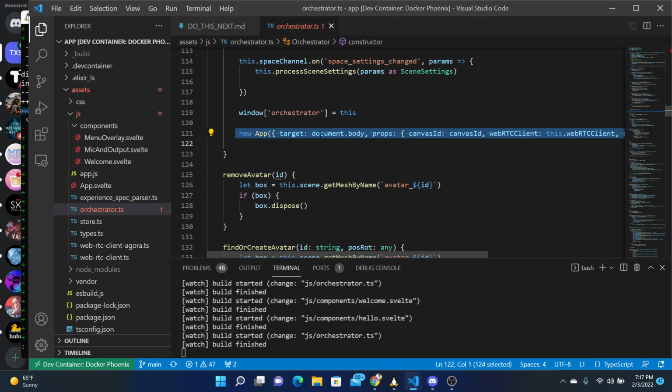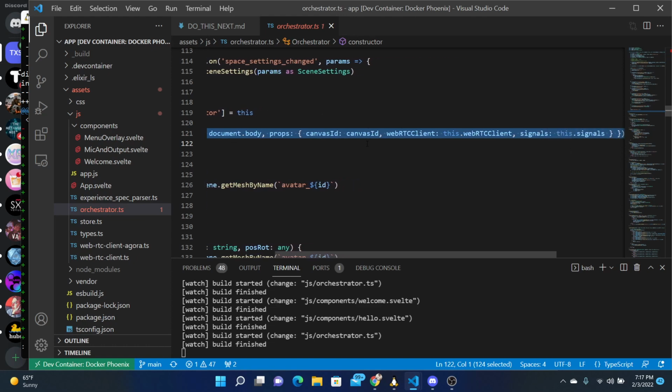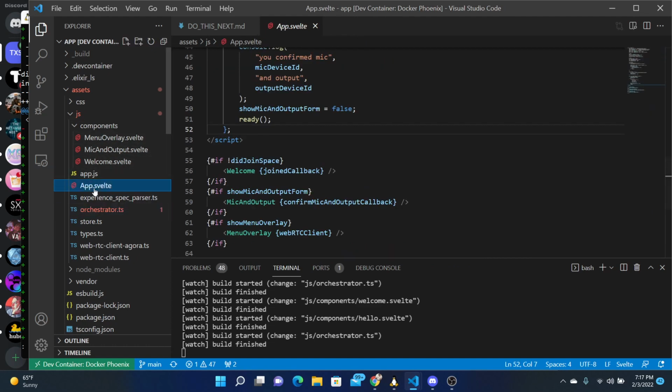So I just put that in document body, so it's just dropped into the page. And then props are anything I want to pass in to make it available to app. And so for every prop that's in here, Canvas ID, WebRTC client, and signals, these are things that I want to use inside app.svelte.